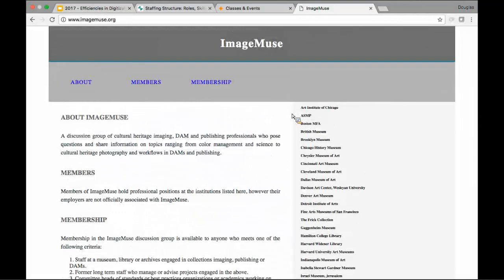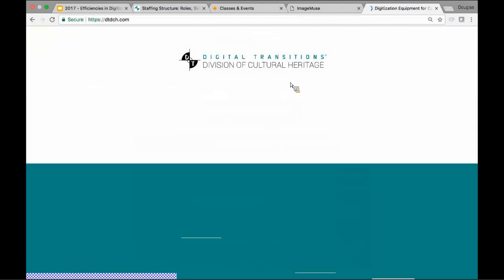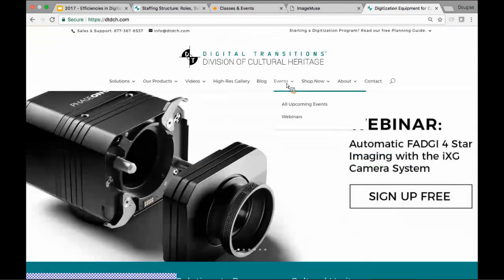So if you're photographing tintypes, or you have a collection of glass plate negatives, or lantern slides that have both metadata that's handwritten on the outside as well as the image content, you have the opportunity to talk to a lot of people in the community who are looking to solve certain problems that already exist. And it's an international organization, so I do think it's worthwhile to look at them.